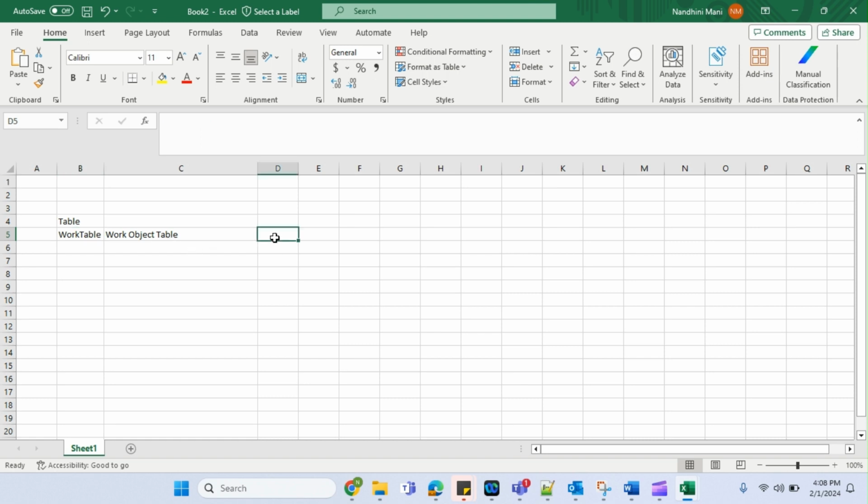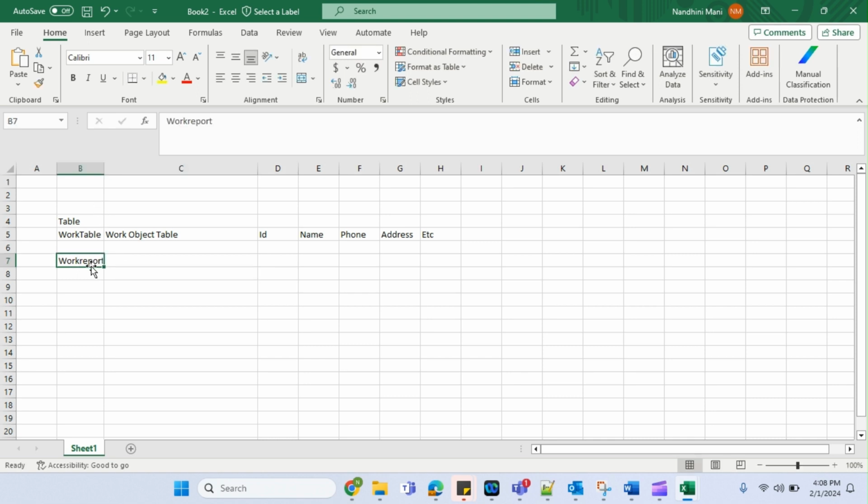Now here we can have columns like ID, name, phone, address, etc. So we can have a number of columns. Now if I want to build some report for this work table, I'm going to create one report on this work table, like work report.